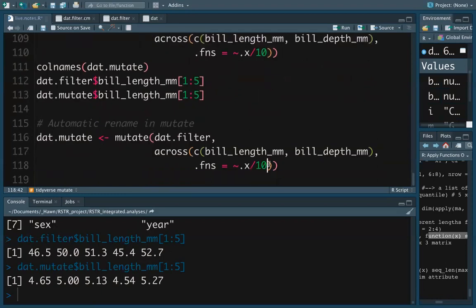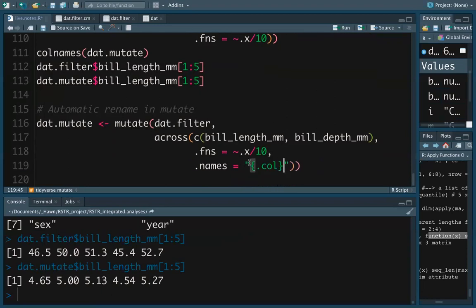So now still inside of the across, because we again want to apply this renaming across, it's .names, and now we're going to give it basically a function to rename the columns. Tidyverse, particularly mutate, calls a column, the placeholder for a column name is swirly brackets .col.